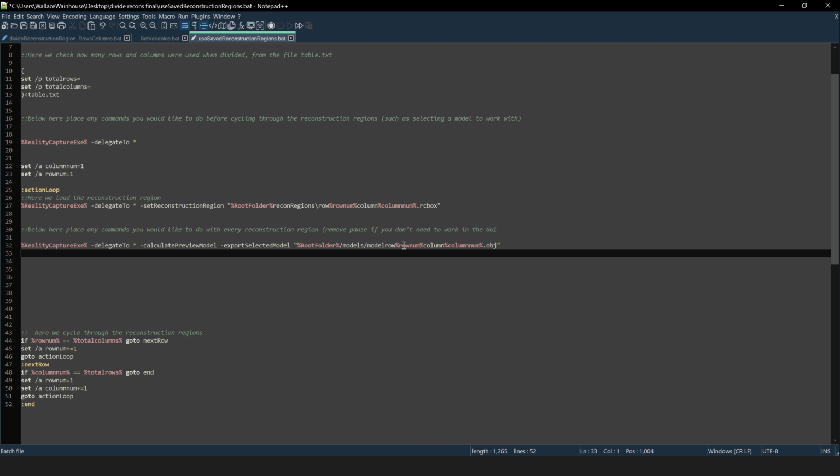Now the only other thing is, if you are making a load of models, you either need to put another counter into here and add that as a variable to the end, but I've already got rows and columns and they count up as we cycle through the loops anyway, so I'm just going to use those, and then my models will be named after their corresponding rows and columns just by using those changing variables. So that's actually ready to go. Let's save it, otherwise it won't do anything different to last time.